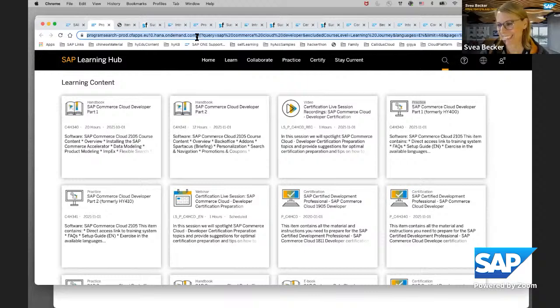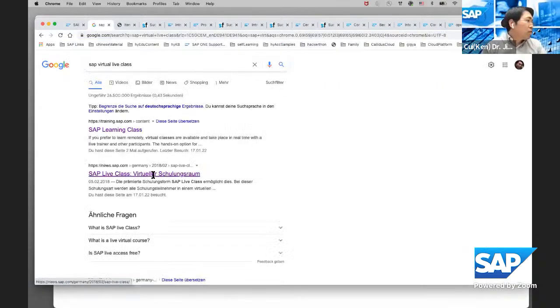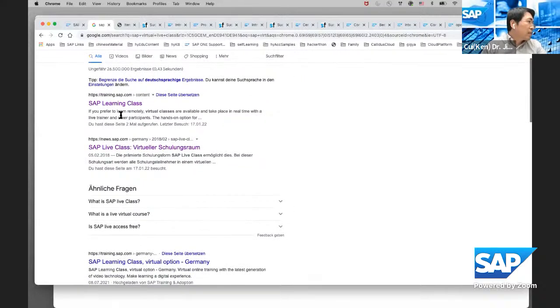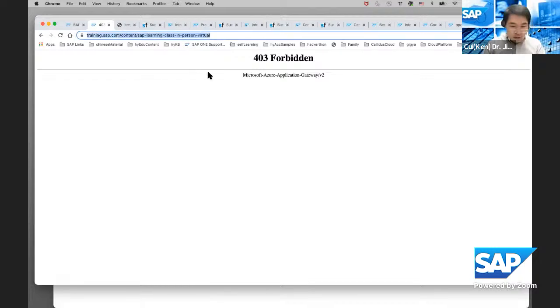So the option of VLC, the so-called virtual live classroom, has been there for a really long time. It's not just since the COVID time. First of all, I just want to emphasize that COVID is a big problem for anybody. People cannot go out and have to attend training or work at home. But actually, even before COVID, SAP had started to do this kind of virtual live classroom from the very beginning.